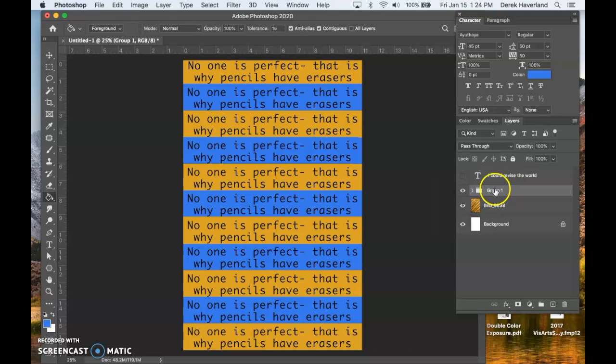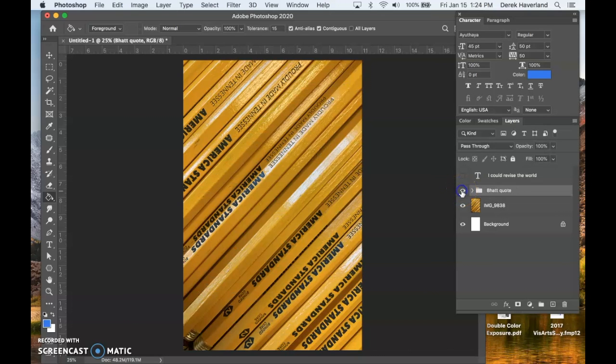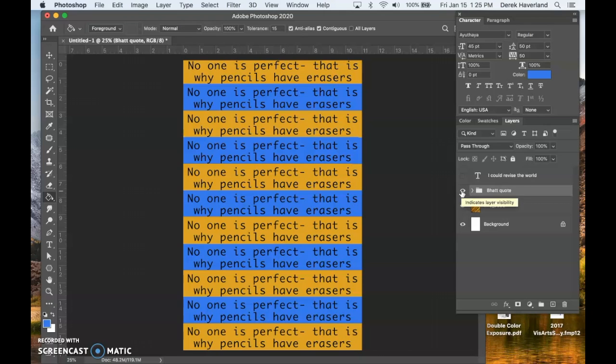I've collapsed the group folder over here, and I'll call this, since that was the Bhatt quote, Bhatt quote. I've got that in a folder. And the idea is that my bigger quote, I could revise the world, will be something that interacts both with this layer and the pencil layer simultaneously.